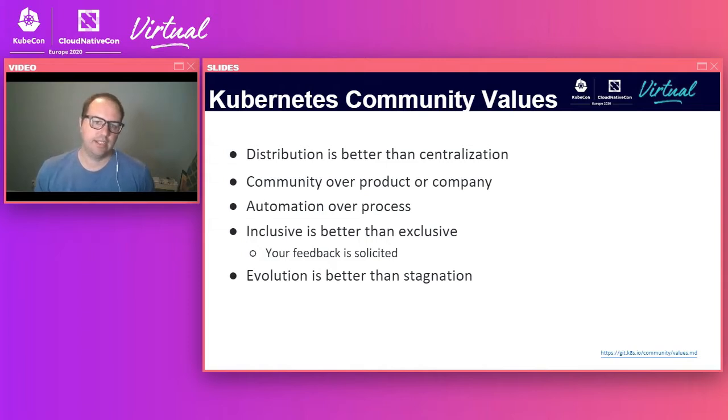In addition, a long-standing community value in the project is to ensure that the community is more important than any single product or company's goals. So what we do within SIG Architecture is often trying to reinforce guidelines and practices to ensure that the community is meeting that need. As we talked about earlier, automation over process is important. We work with a volunteer army of contributors around the world whose time and energy we always appreciate. And given that contributors come and go over the life of a project, it's often important that we can codify their expertise at that point in time and automate as many practices as possible so we can continue to scale and meet the needs of our users and contributors.